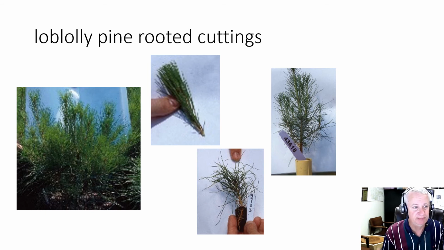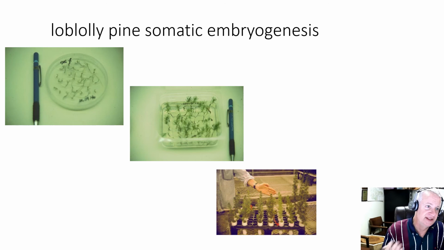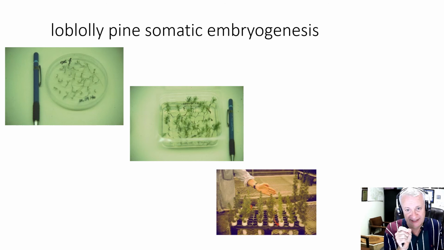are examples of this being done using somatic embryogenesis. So with somatic embryogenesis, it's actually a tissue culture technique where the somatic tissue from within a seed is basically multiplied out to produce many copies of an individual genotype. The advantage of that is that embryonic tissue can be stored in liquid nitrogen and brought out many times to produce, in some cases, maybe millions of copies of an individual genotype.